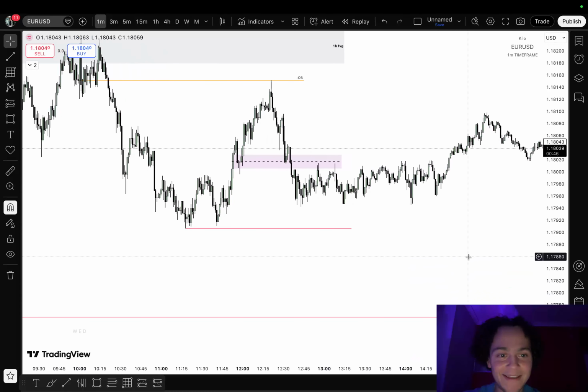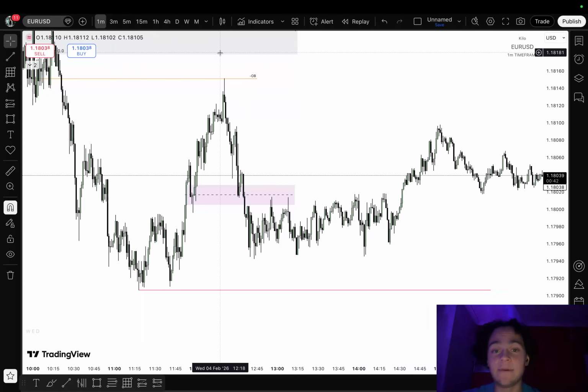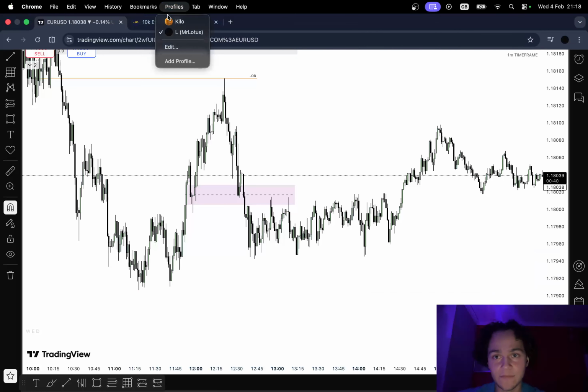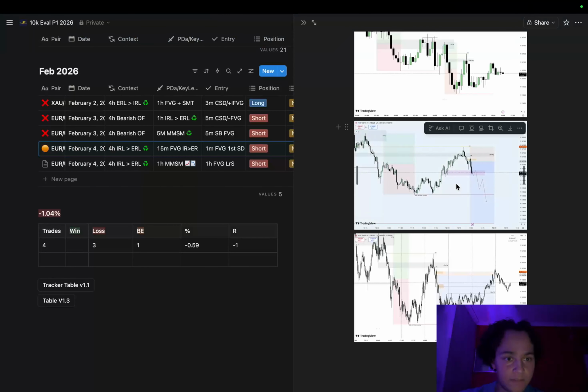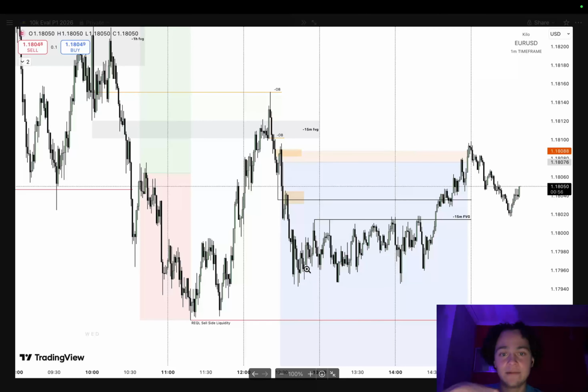But no, it didn't. What is price doing? It's so weird. But anyway, I trailed my stop loss to break even. That's why I got stopped out. As you can see, my stop loss was above this high. But when we expanded all the way down here, I was like, yep, I feel comfortable putting my stop loss just above break even. Above that 1 minute fair value gap right here.